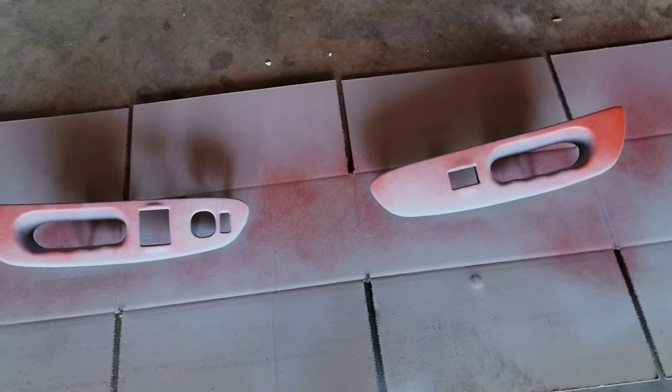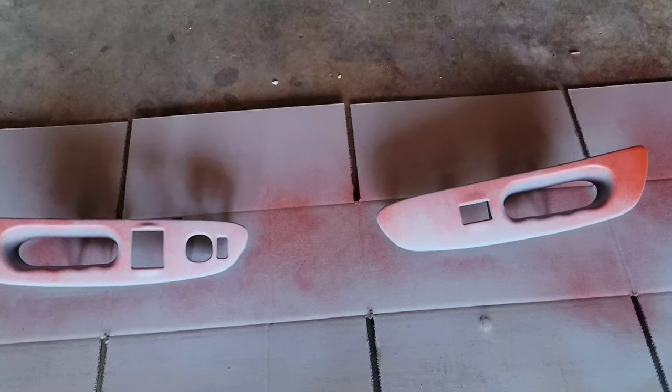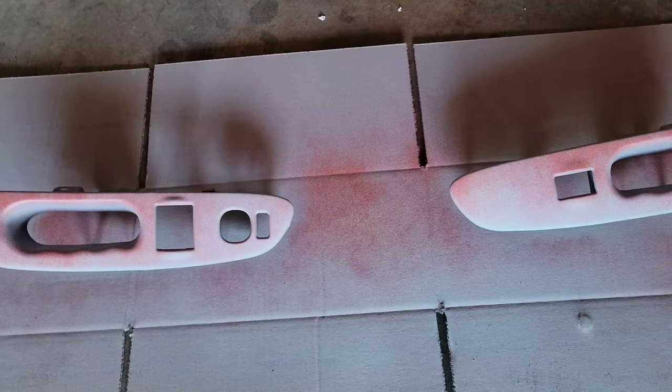Shake it up a little bit. I'm leaving these cans sitting in the sun so they can stay warm. You don't want your cans to be cold when you're spraying, because then it's just going to be spotty and the paint job's not going to come out correct. So I'm leaving them sitting in the sun and I'll shake them up a little bit before I start. So there we go again, second coat. Spray my tester. Here we go.